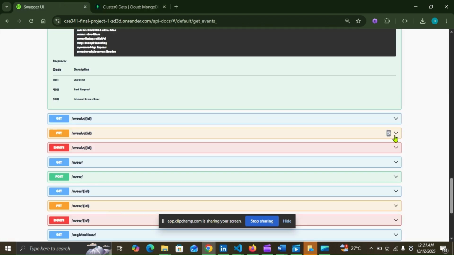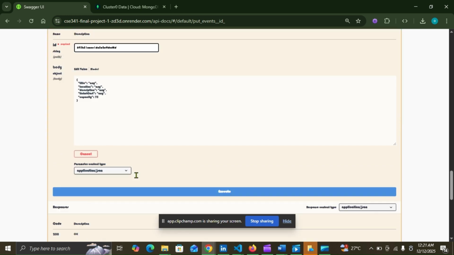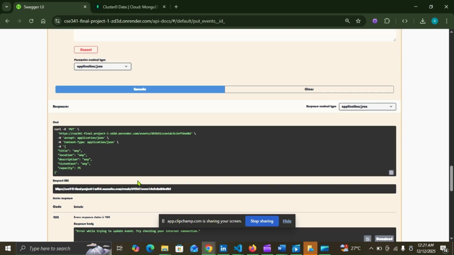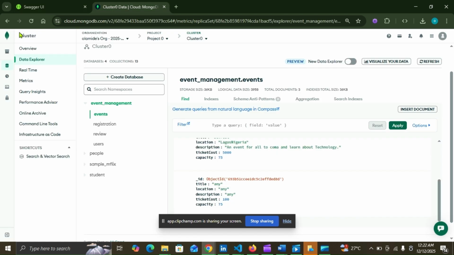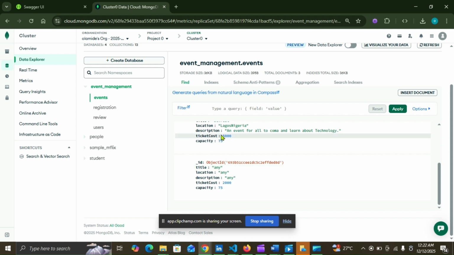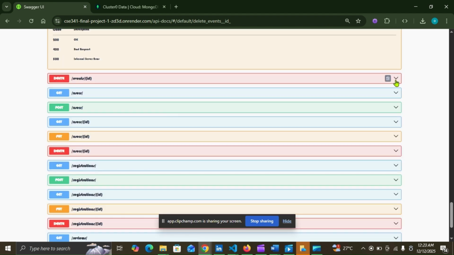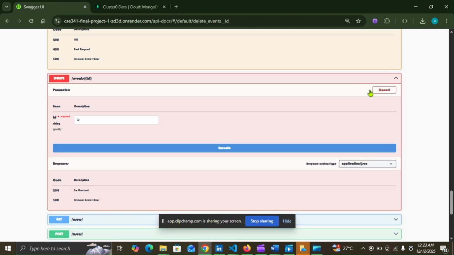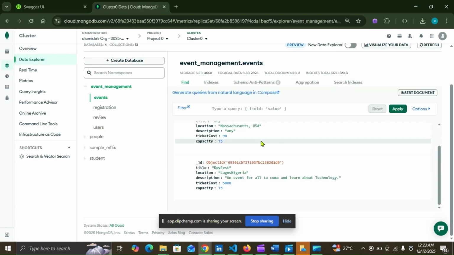Next the put route. Let's try it, giving it the ID. You can see now that you have access to put it. Updated successfully. When you check our MongoDB database, you see that we have changed it, it was 100, now it's 2000, and now we can easily delete that. Try it out. Paste the ID. So we see that when we check our Mongo, we find out that we deleted it.